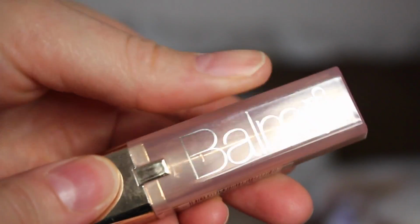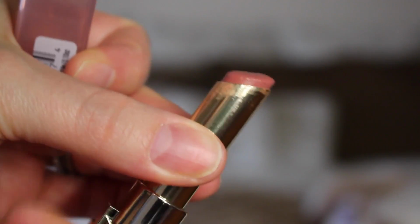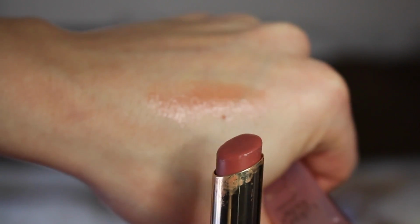And then for lip products, again, I haven't been wearing a lot of lip products, but when I do, I've been reaching for this. This is one of my all-time favorites. This is the L'Oreal Color Riche Balm in Nourishing Nude. I'm sure I've talked about this before. It is such an easy breezy color, it's my kind of color, that sort of brownie nude, easy neutral. It's the kind of lipstick you don't need a mirror to put on. You can just slap it on there and there it goes. And it's so nice and moisturizing, and it feels so good on the lips. That's what I'm wearing today. So that was beauty.